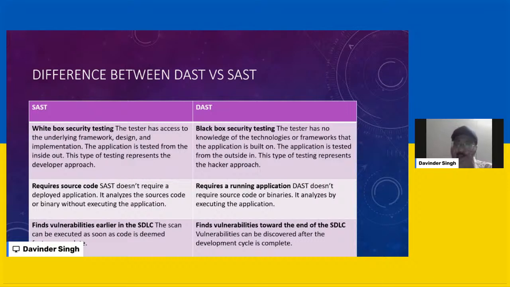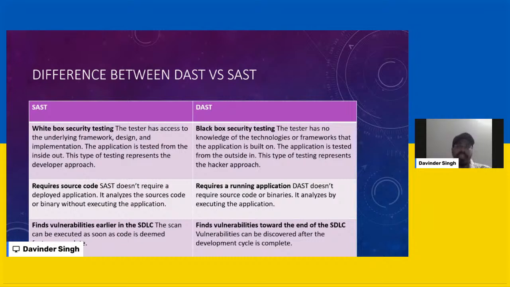Whereas coming to DAST, the application has to be deployed. It could be deployed in the UAT, or it can be deployed to your local build itself. So the place of the testing could differ, but the main thing is the application has to be deployed.